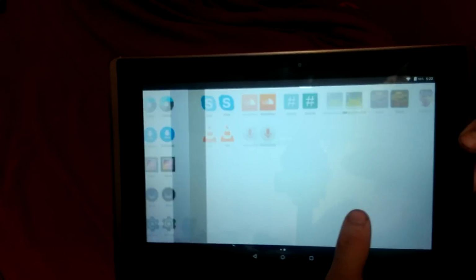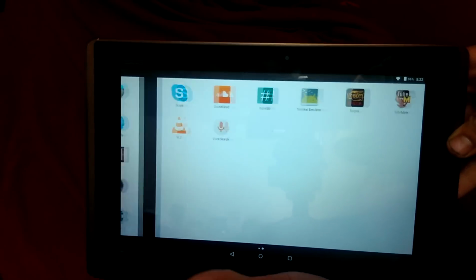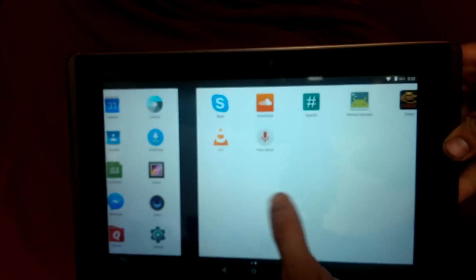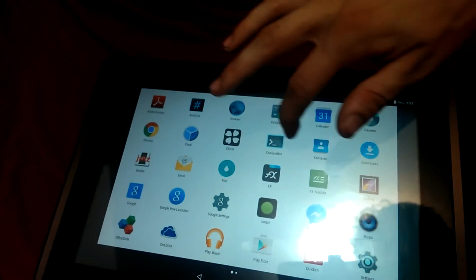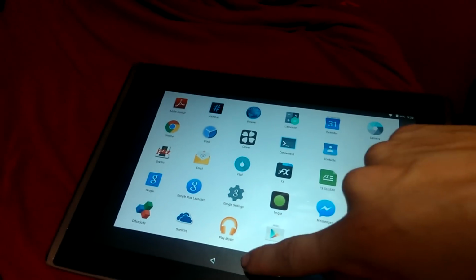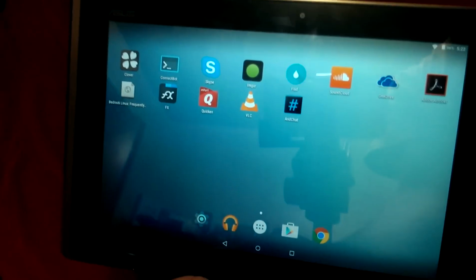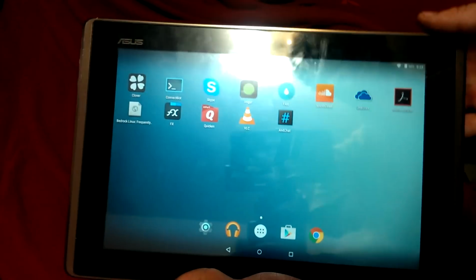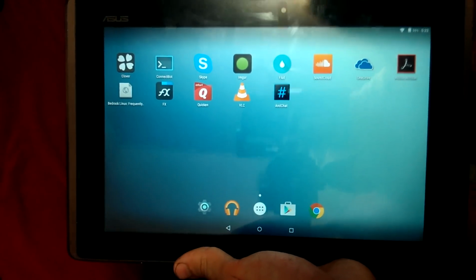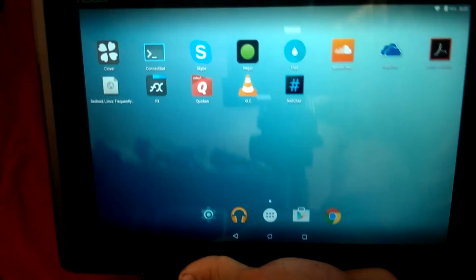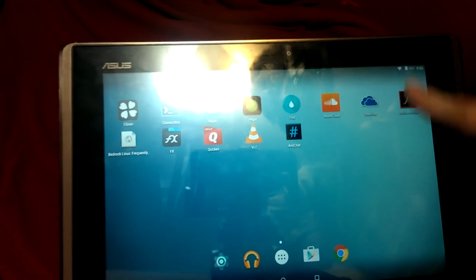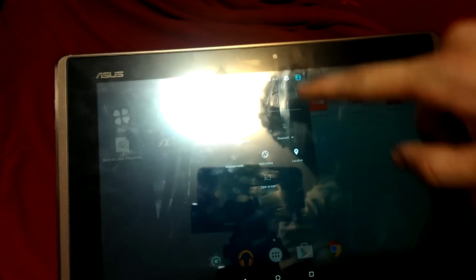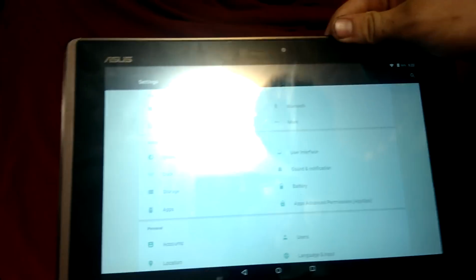You can see, even scrolling there, there is a little bit of lag, but it still feels relatively responsive. You can see how much, oh man. Yeah, sometimes it will just kind of be non-responsive. It's obviously not as fast and fluid as a modern device is going to be. This is a really, really old device. But it is still, like I said, better than the stock ROM. So let me just pull down here and go to the settings.